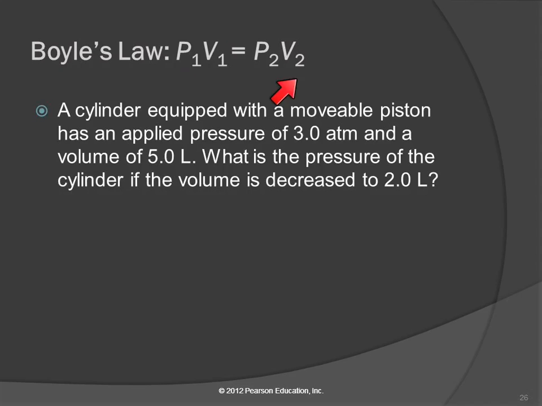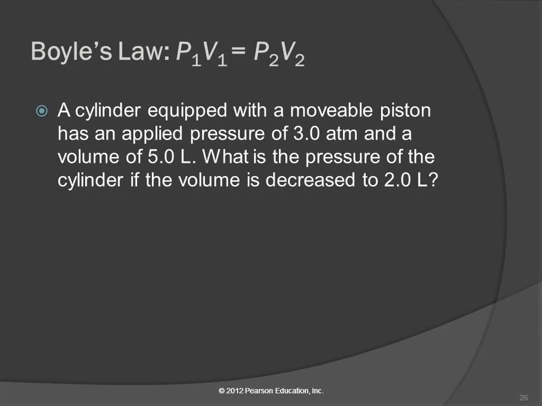So this is the mathematical expression of Boyle's law, and we're going to learn how to do calculations. If we know the pressure and volume at one set of conditions, and we know the pressure or the volume at the other set of conditions, we can calculate what the missing value is. So we're going to learn how to use a table to organize this information, because we're dealing with 2 pressures and 2 volumes, and it's easy to get them mixed up.